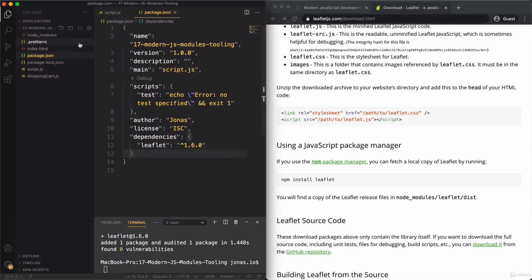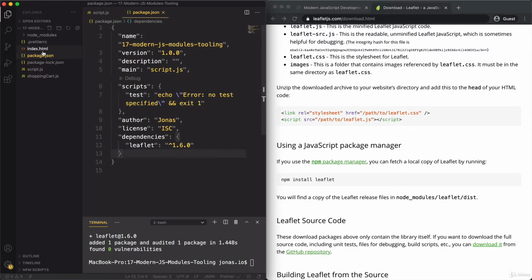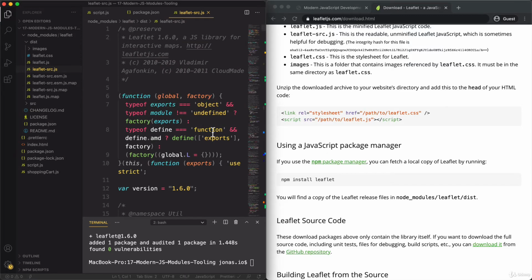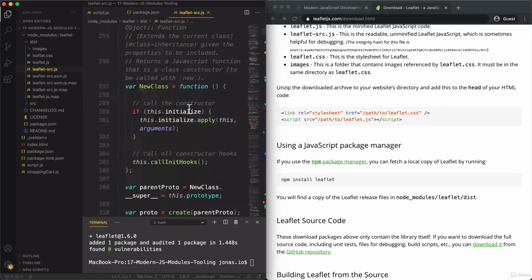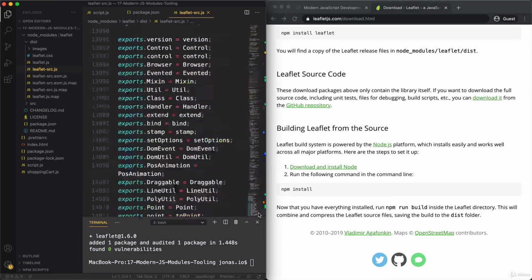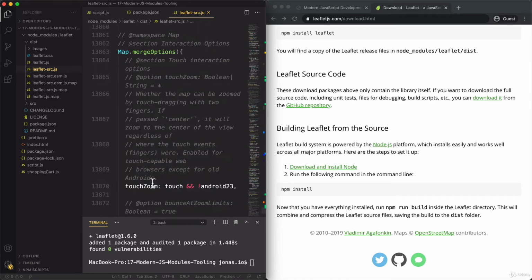But for now, let's take a look at the second thing that happened, which is that we now have this folder called node modules. And this folder itself contains the leaflet folder, as you see here. And so this is the code of this library. You can take a look at it and you will see that it is like 15,000 lines of code or something.